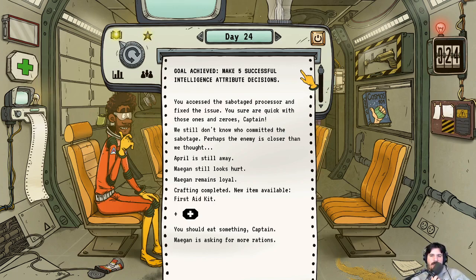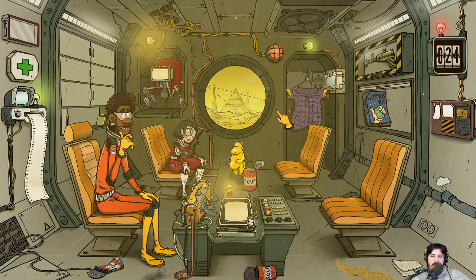You access the sabotage processor and fix the issue. You sure are quick with those 1s and 0s, Captain. We still don't know who committed the sabotage. Perhaps the enemy is closer than we thought. April is still awake, but is hurt and loyal. Crafting complete. First aid kit. You should eat something. Megan's asking for more rations. I don't have any more rations. We are out.